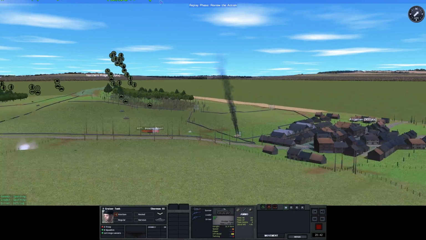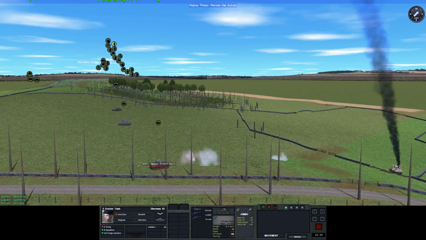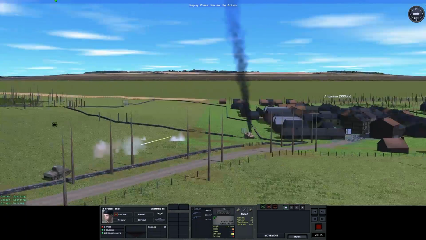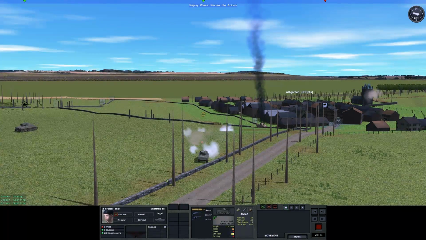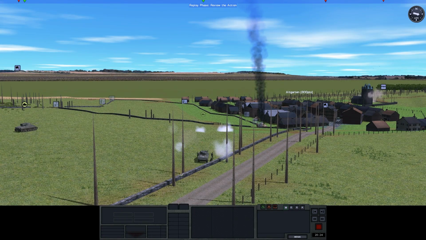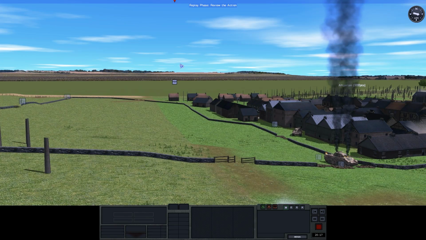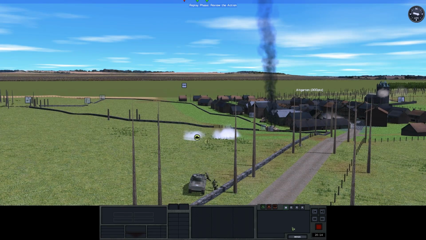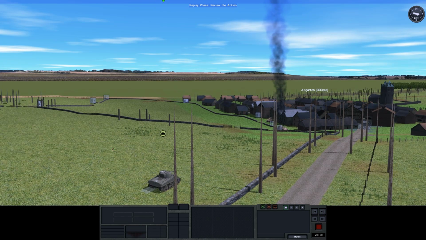Yeah, withdraw, withdraw, withdraw. Oh, that's great. Keep going, keep withdrawing. Let's get out of there. That sounds like another Panther. That sounds like dead. What exactly has just hit that? That looks very much like an invisible Panther. What is hitting that?